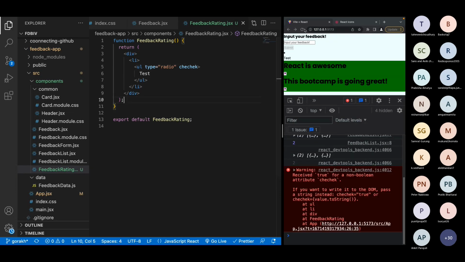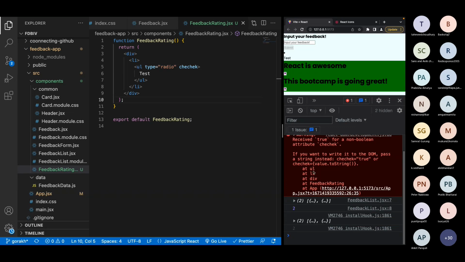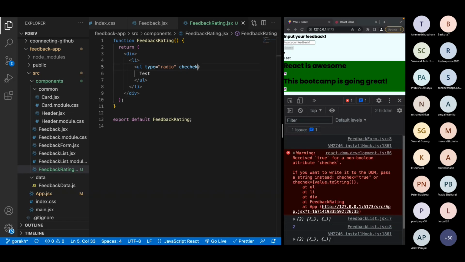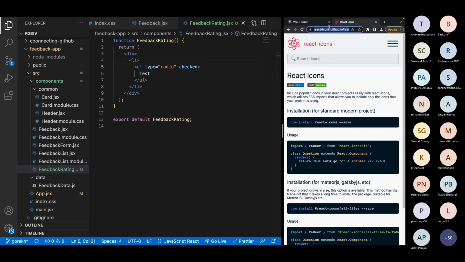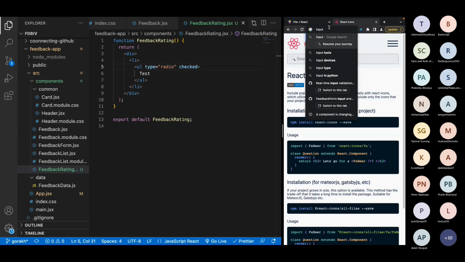And we need to have some list of ratings here where the user can click, right? Maybe let me search for input.